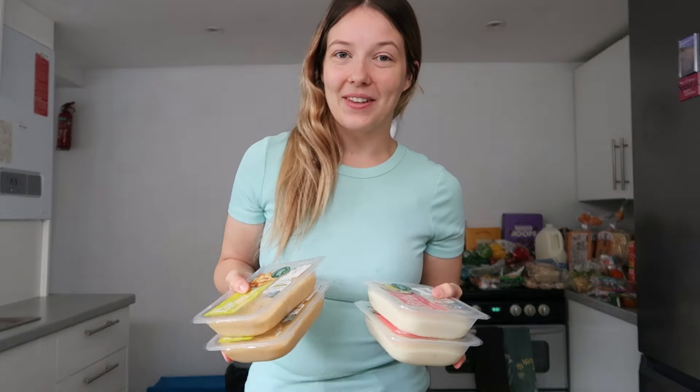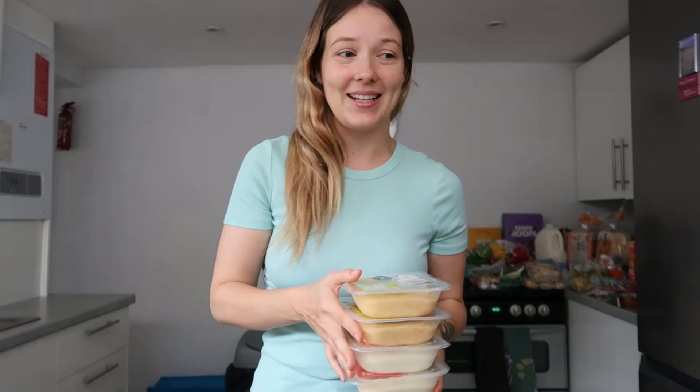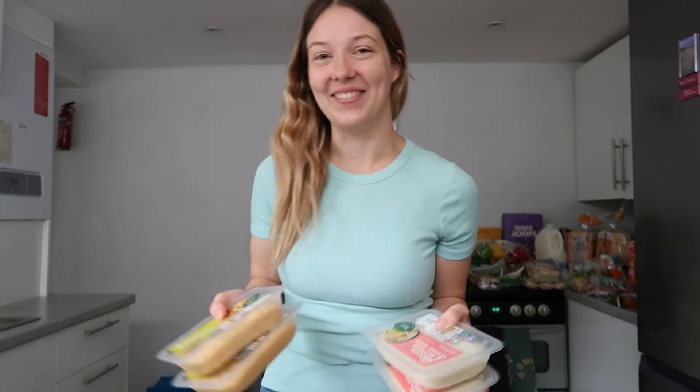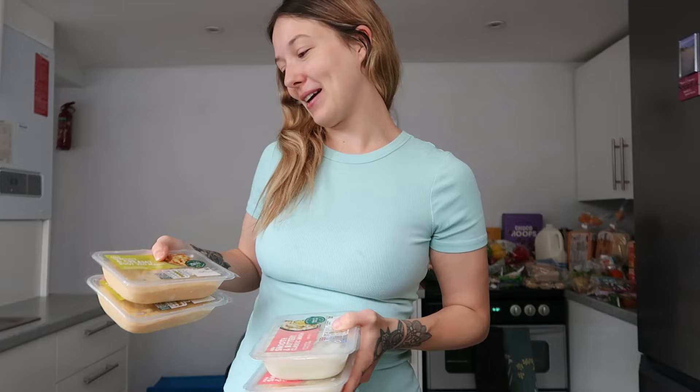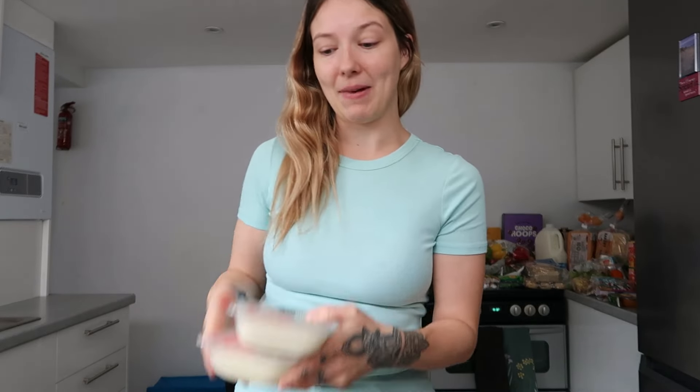We love a food hack, so pre-made mash — I know it's super lazy and I could just buy potatoes, but who's got time when you're trying to juggle babies, homework, and everything else? I've got two packs of sweet and creamy root veg mash and two packs of smooth and buttery classic mash. For each dinner I mix one of each together — this week that'll be pie and mash and sausage and mash.